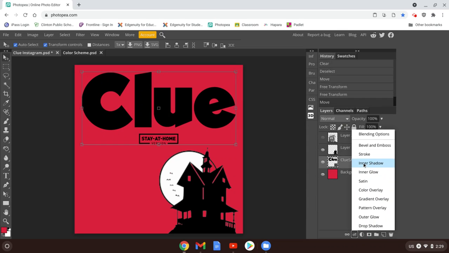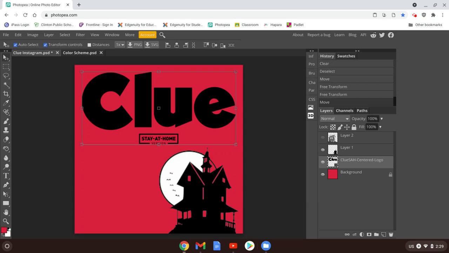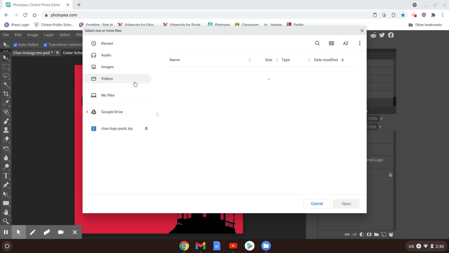Now, next I'm going to go to Inner Shadow. Inner Shadow won't show up on this image, but if I go to the classroom, so I'm going to go grab one of those images. Here we go. I'm going to open and place the white one.